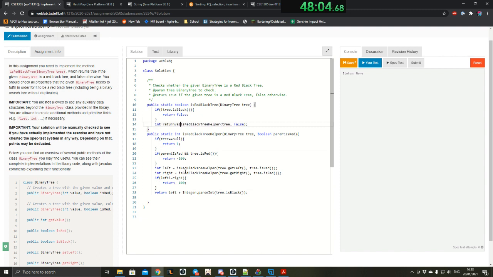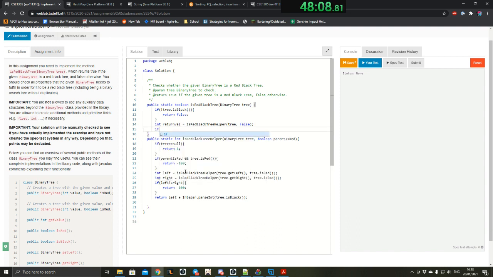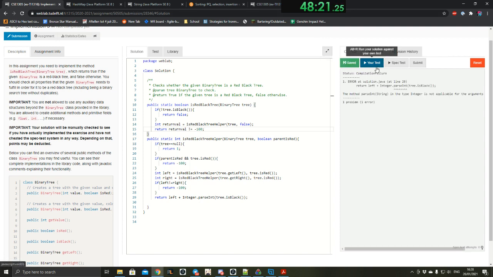Int return val is... Or let's actually just do return val is not -100. This is like the least descriptive variable name. Oh, thanks, man. Oh, damn it, we can't do that.